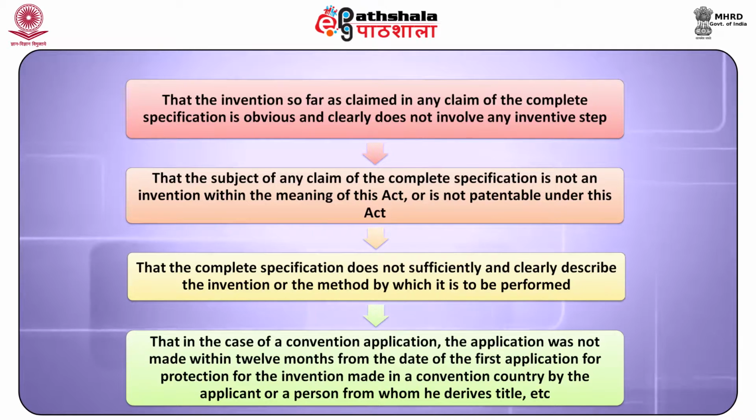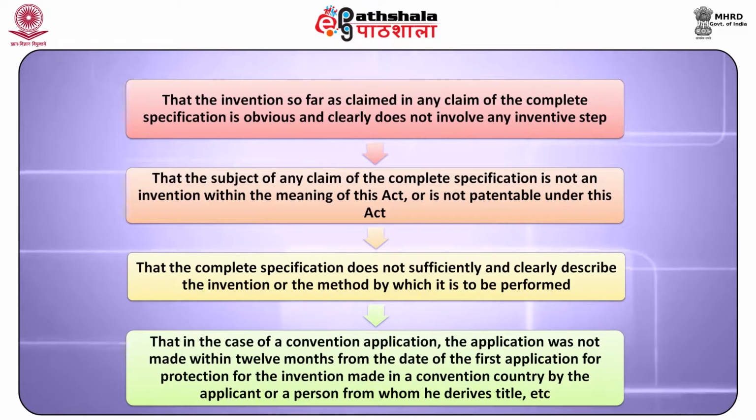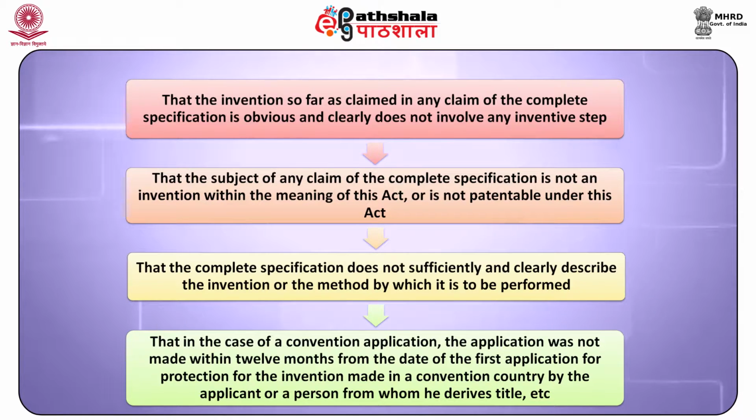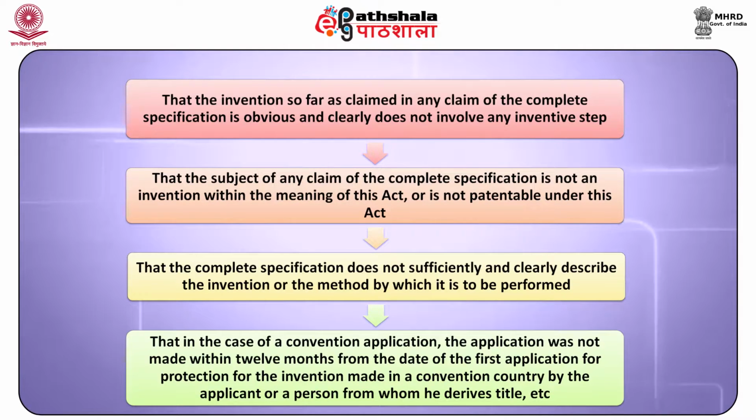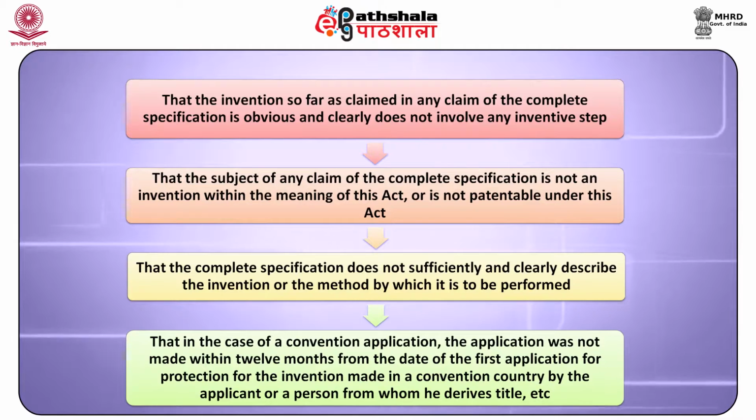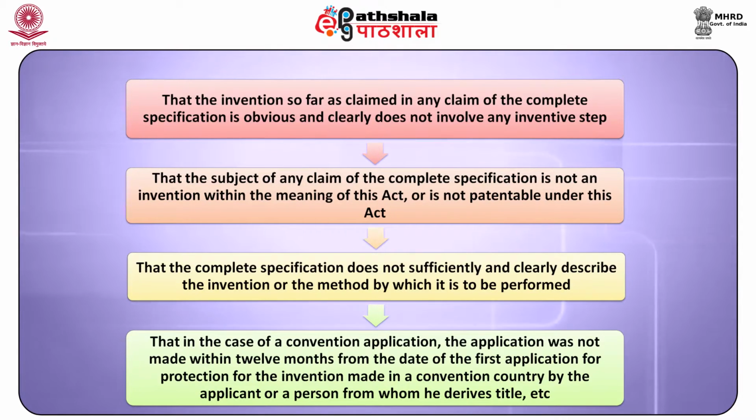That the complete specification does not sufficiently and clearly describe the invention or the method by which it is to be performed. That in the case of a convention application, the application was not made within 12 months from the date of the first application for protection of the invention made in a convention country by the applicant or a person from whom he derives title, etc.